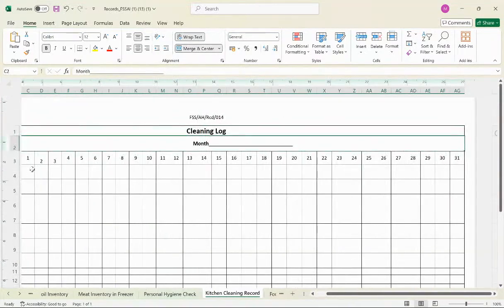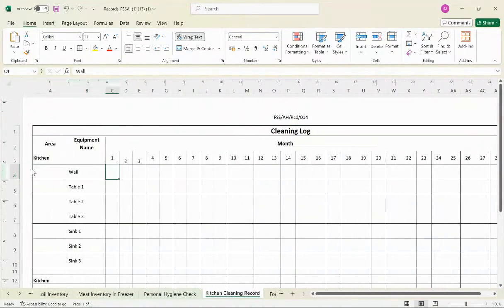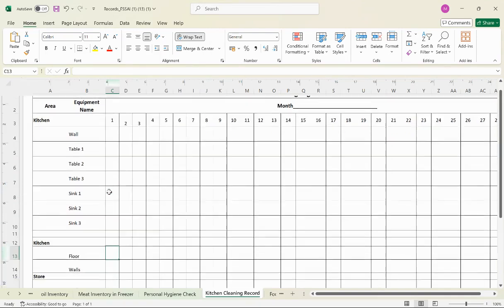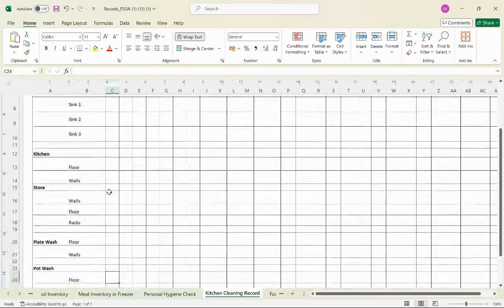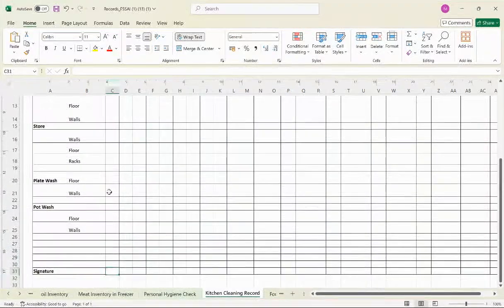Very, very simple record. If you clean the walls at night, put a tick here. Then if you clean the table, put a tick here. Same thing. Whenever you clean, at the end of the day, you have to tick here accordingly and sign here. That's the record.